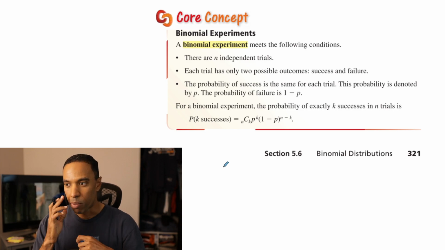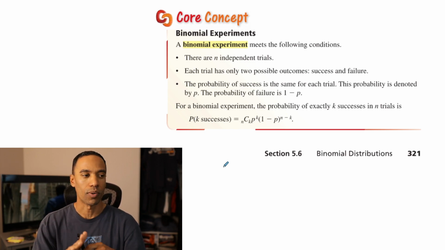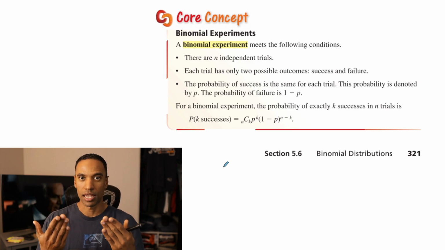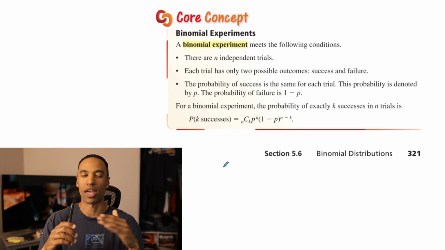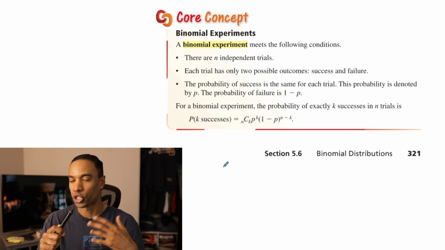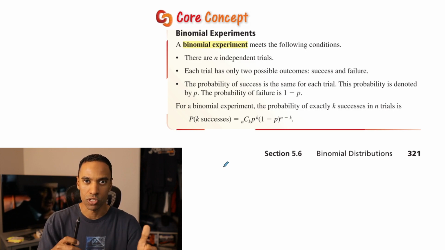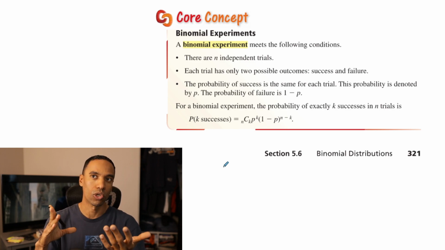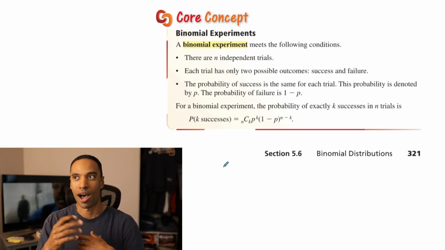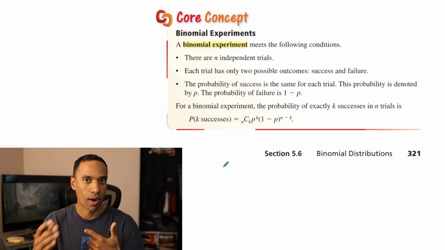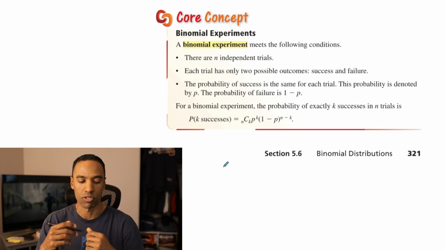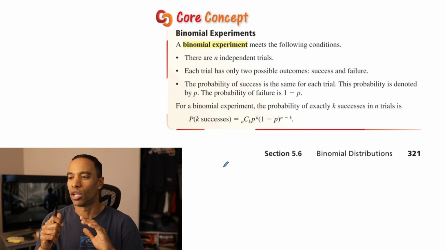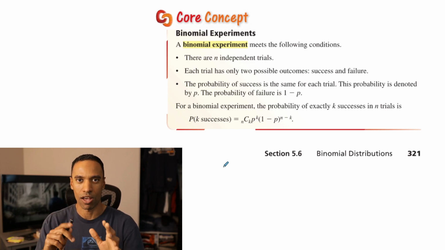Each trial has only 2 possible outcomes, success and failure. So either you get it or you don't. It either happens or it doesn't. This could be landing on heads versus tails, making a shot versus missing it, having a boy versus a girl. It's either a yes or a no in that scenario. And you can do like land on odd, not land on odd, so odd and even, things like that. It doesn't have to just be 2 numbers. But, you know, the 2 outcomes are success and fail and how we'll refer to that.